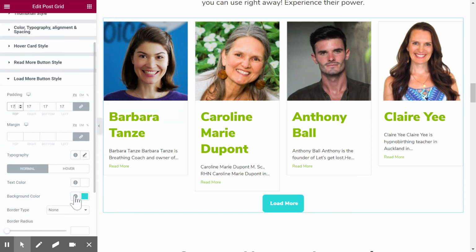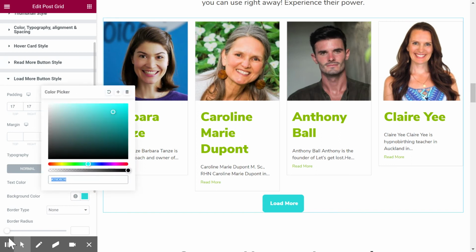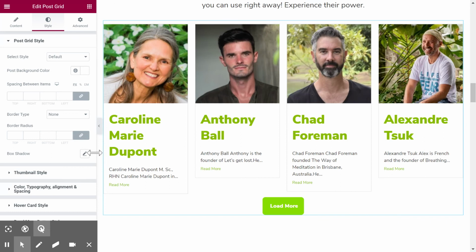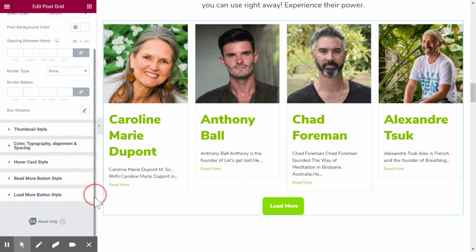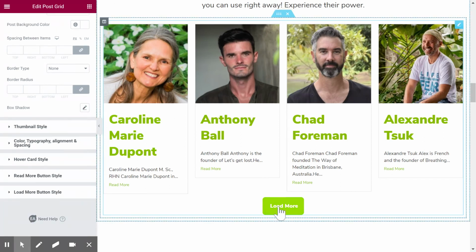And here we are with the background colors. Just choose your normal button colors. So, and as you can see, you can change it. So you've got your colors and hovering colors. And for read more, for the link, just the same.